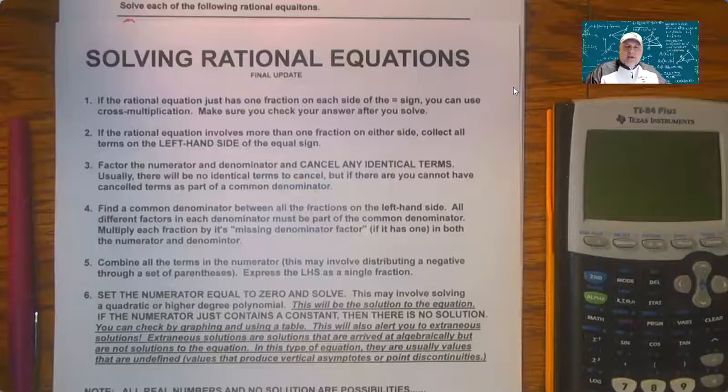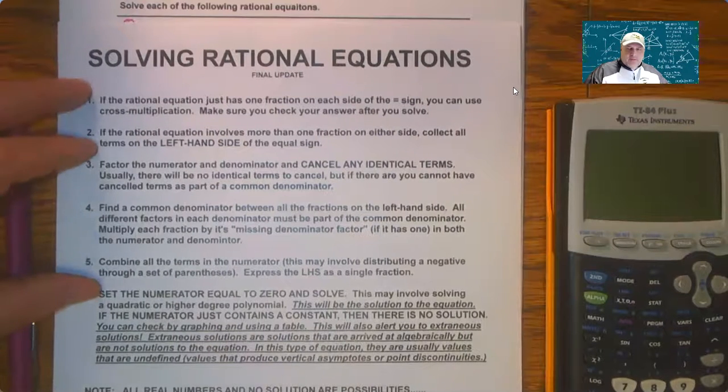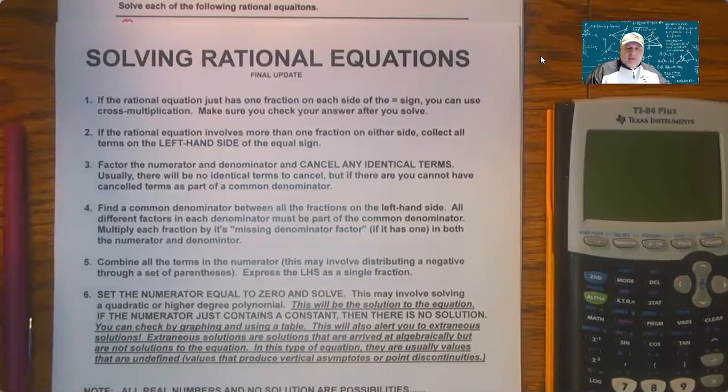This is the first assignment for quiz 6 in Algebra 2B in the second trimester. So I recommend reading through this and definitely watching one of these two videos. Sometimes these are pretty simple and sometimes they're very involved with figuring out the common denominator and then also setting the numerator equal to 0 and solving.